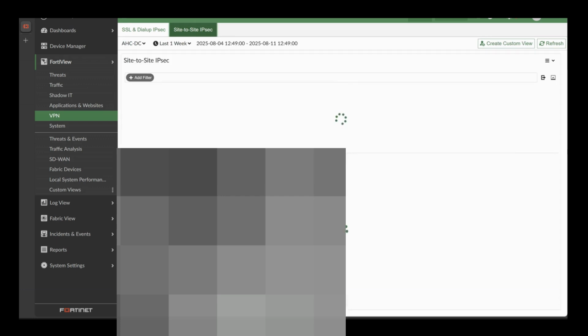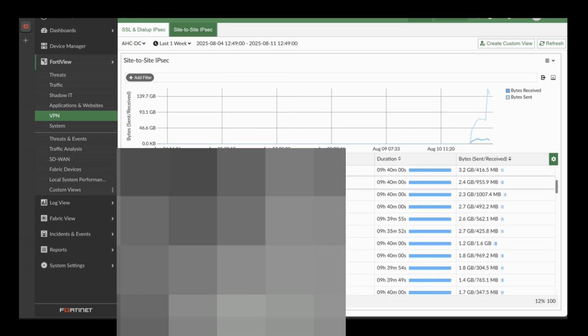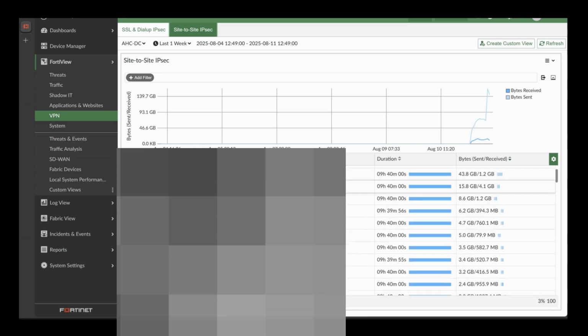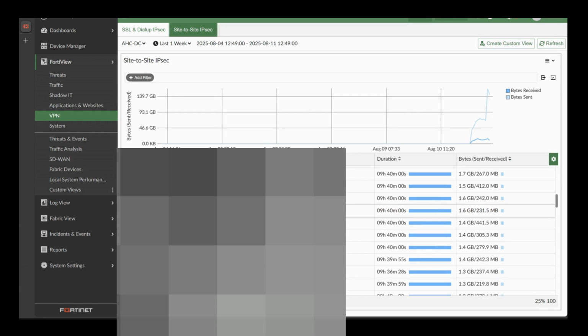Okay, and now the option that is also important is the IPsec tunnel. This is basically the tunnel that you have formed from your Fortinet devices. So every config is showing here. It is monitoring, it is also doing the analysis for your traffic, everything that is happening on this FortiAnalyzer. So like the duration, the time of duration, the bytes sent in, and the site to site name, everything we have in this place.